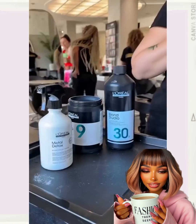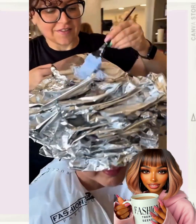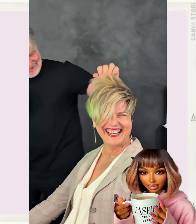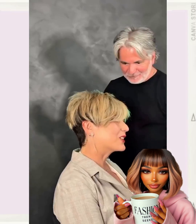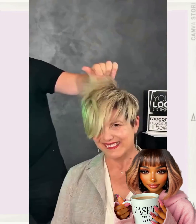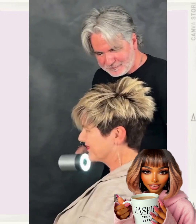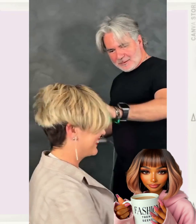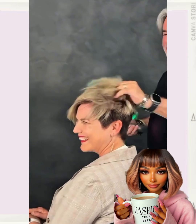Oh, so she gets some color. I'm loving the shape so far. It's like an 8. Oh, wow. Well, I was just getting ready to say, it looks like an asymmetrical pixie. Oh, this is beautiful. Gorgeous two-tone color with the blonde and the black. Stunning.